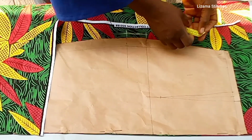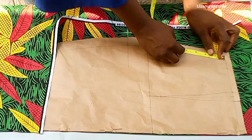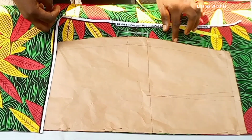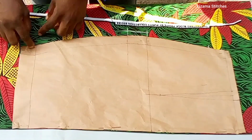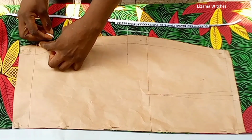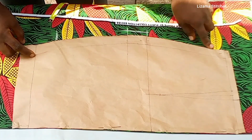And from here, now when I'm cutting my pad, from this point, I'm going to come down by 1.5 inches. So now I'm going to come down by 1.5 inches from here. And I'll connect this point to this point. While from the knee point, this is the knee point, I'm going to go up by 2 inches. So now this is what I'm going to do. I'm going to connect this point to this point, and I'll connect this point to this point.